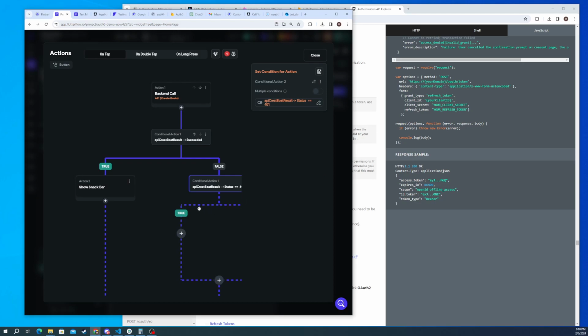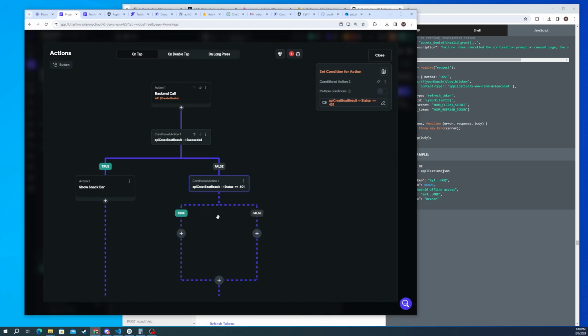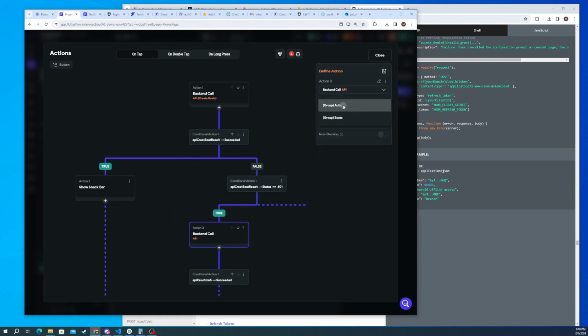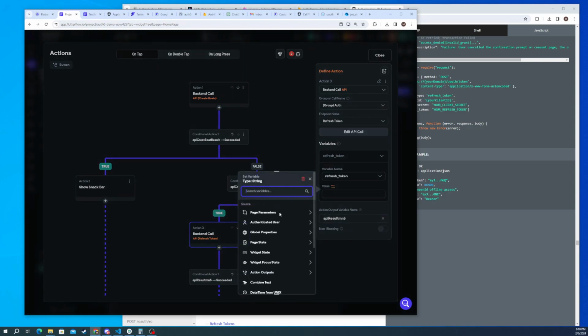So if it's invalid, let's expand this out a little bit. Then we want to add an action to do another API call. And in this case, we're going to do the refresh token. And we're going to set the refresh token to our currently authenticated user's refresh token.